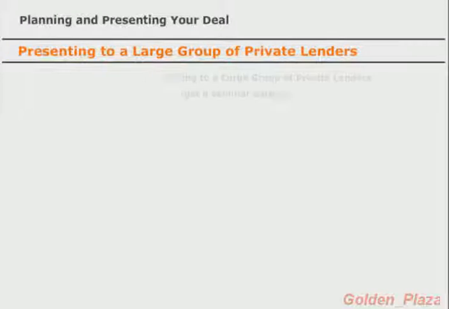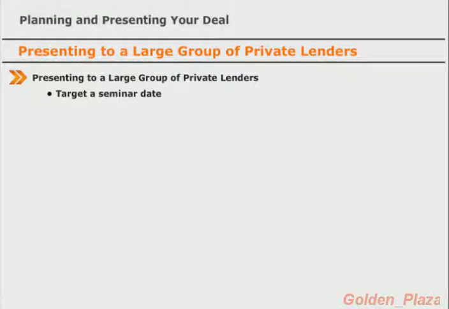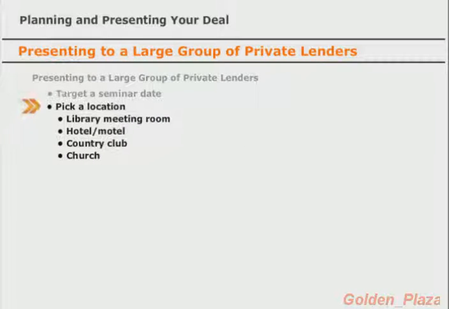Remember to do the following when presenting to a large group of lenders. Target a seminar date. Setting a deadline is vital to making the seminar happen and will make you stay focused. Pick a location. Typically, the best places are library meeting rooms, hotels or motels, a country club, or a church. Send out invitations to these people for the specific date, place, and time, and discussing in general the topic that will be covered.